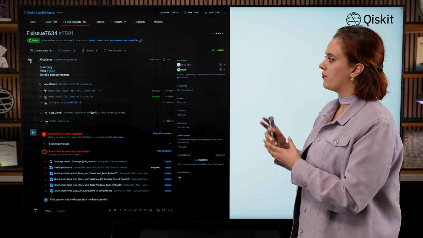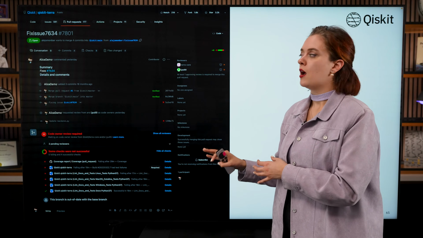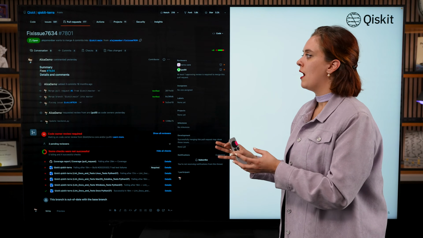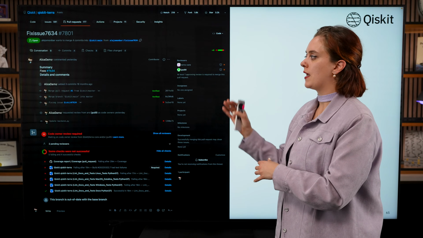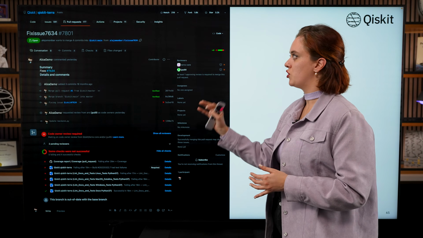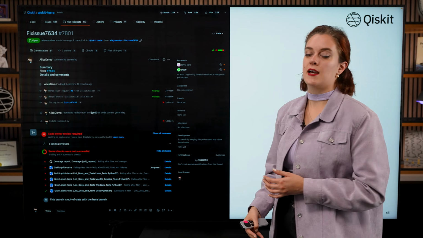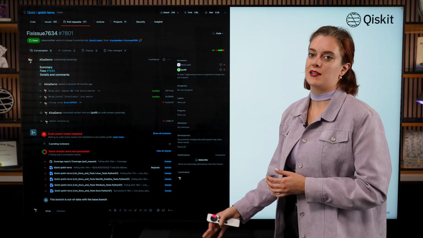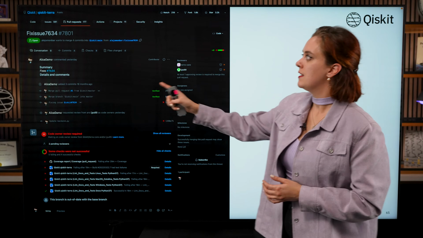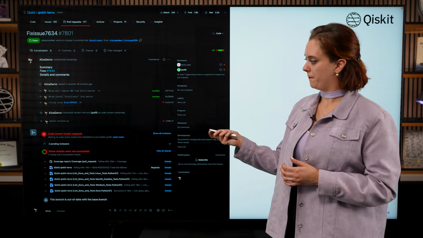And if Alice makes any changes to her branch, she can push them up, and, just like a regular PR, those changes will be reflected. So if she pushes anything to her new branch, they'll get added in here, and they will automatically show in here, even though this pull request technically lives in the Qiskit Terra repository.